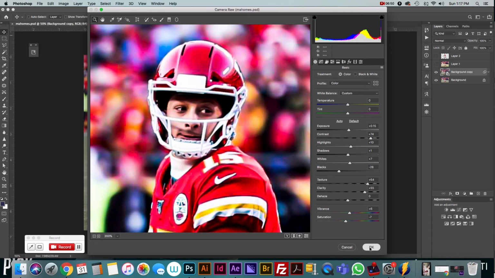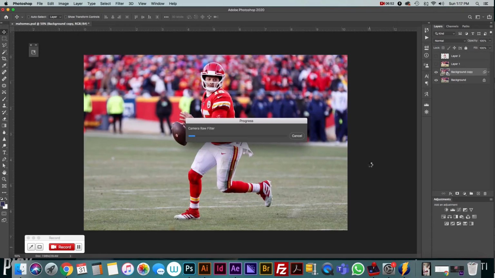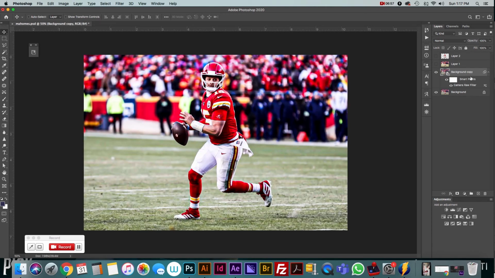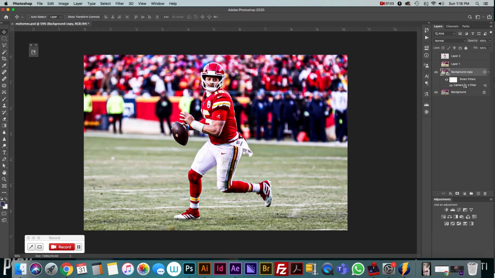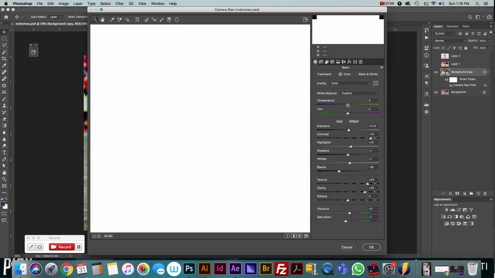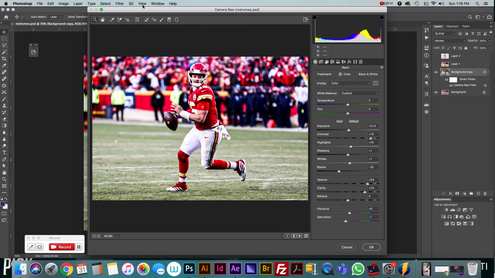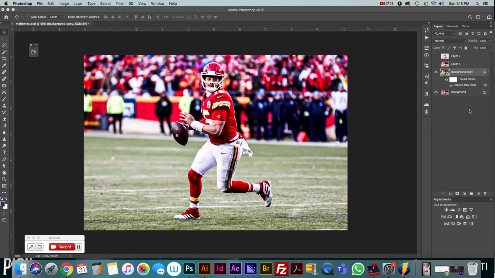I'm going to hit OK here, and then you'll see it'll apply to my smart object. There it goes. You can turn this off if you want to get rid of it. Again, you can double click on it, and you can turn down the opacity of the feature itself, and then you can actually go in and re-edit it if you want to tweak it even further. So, real powerful tool. You can also mask it.